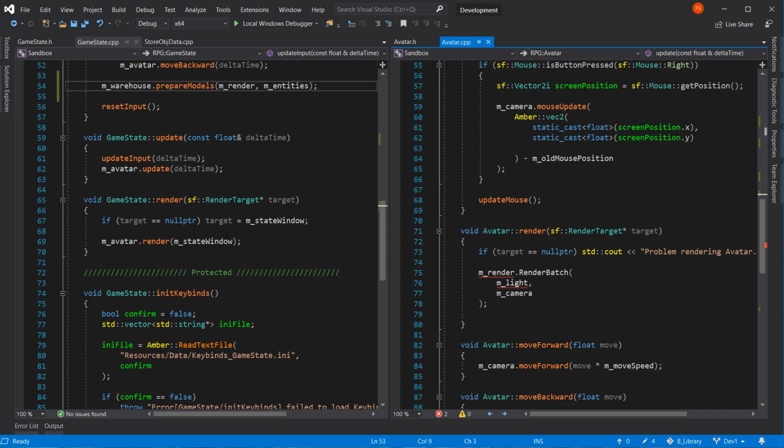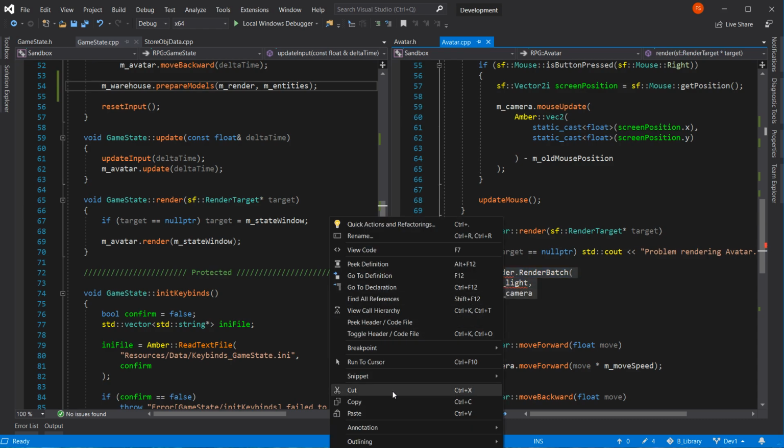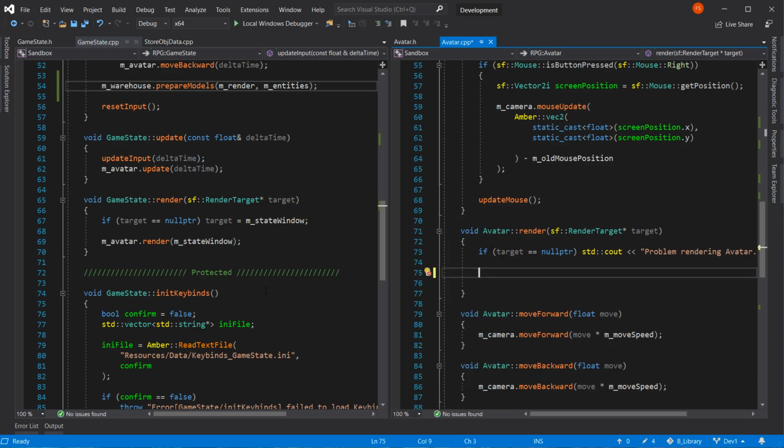It's because it's 3D only. If target equals m static window, m render. Yeah. We'll pull you out here. Cut.